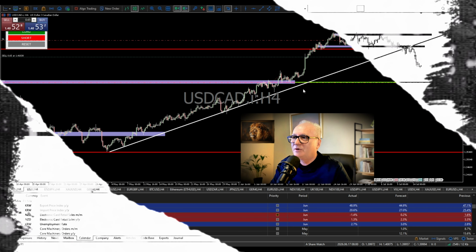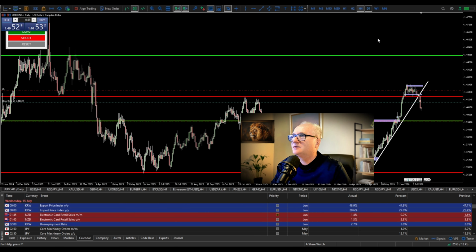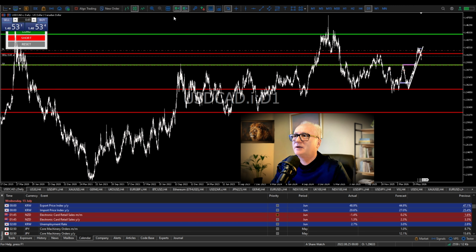Let's go and have a look here. What I did was, if you take it to the day chart and you have a look at the US dollar Canadian, what it actually had developed, it had developed about three ranges. It developed the first range, which was kind of between 130 and 135. It was there for a while. Then it broke into the second range, which was between 135 and 140, and it sat there for a while.